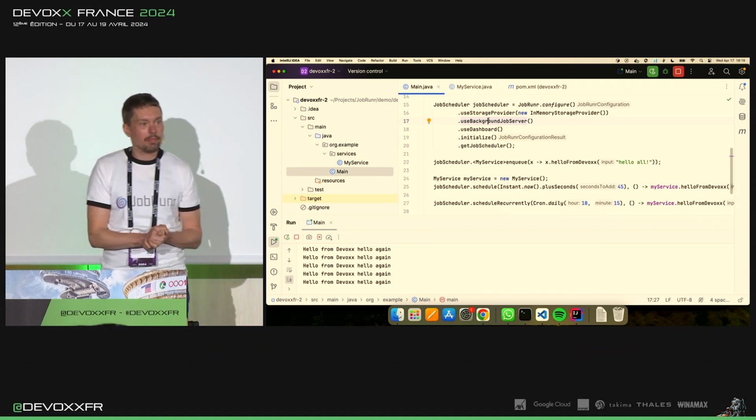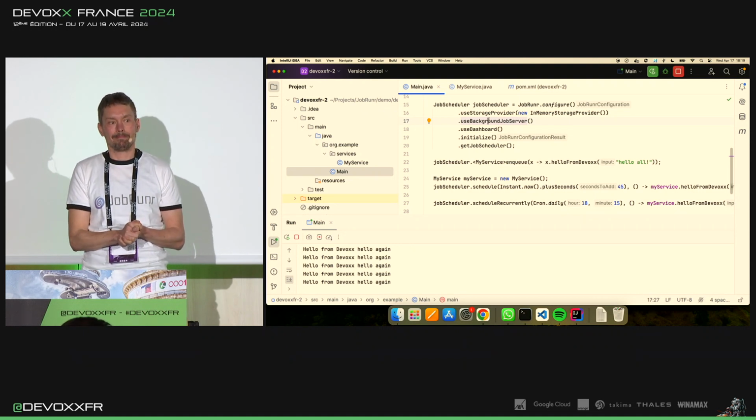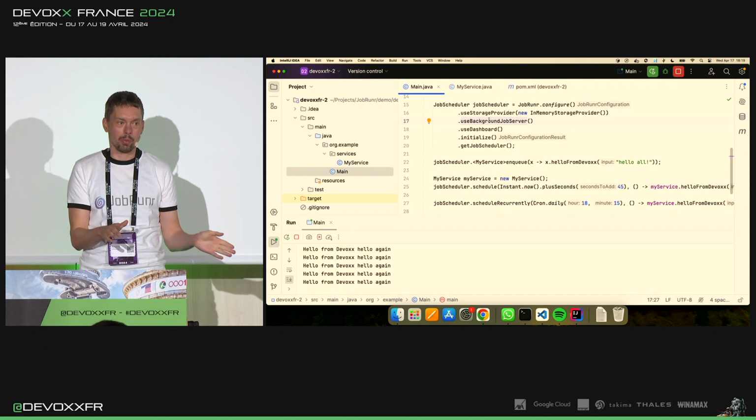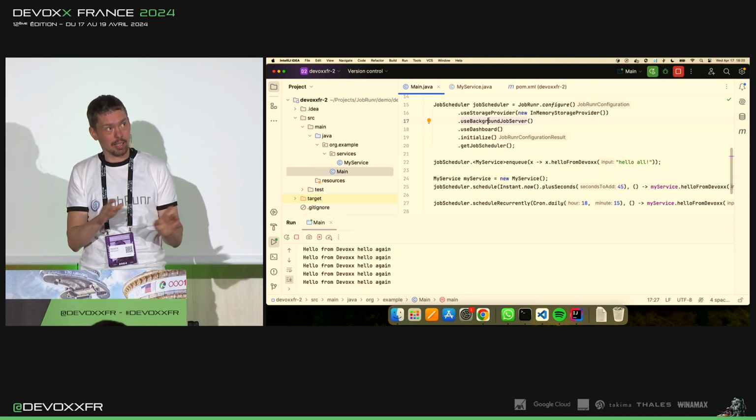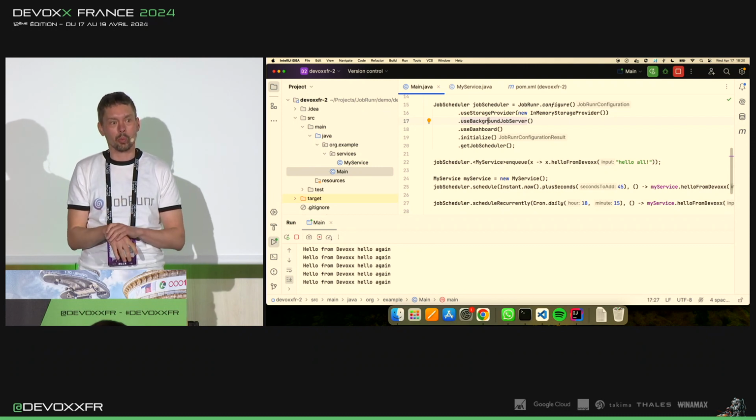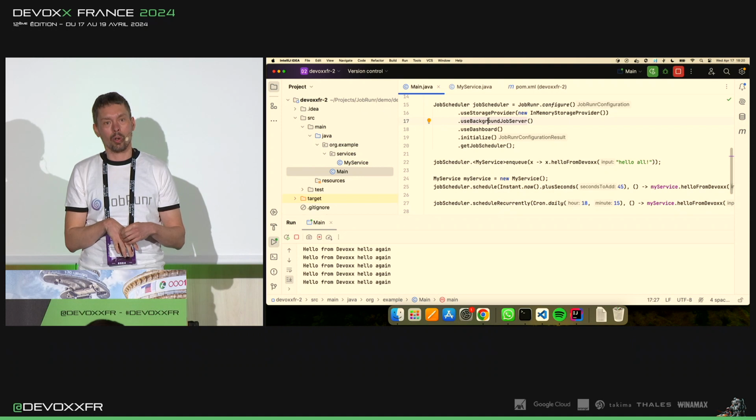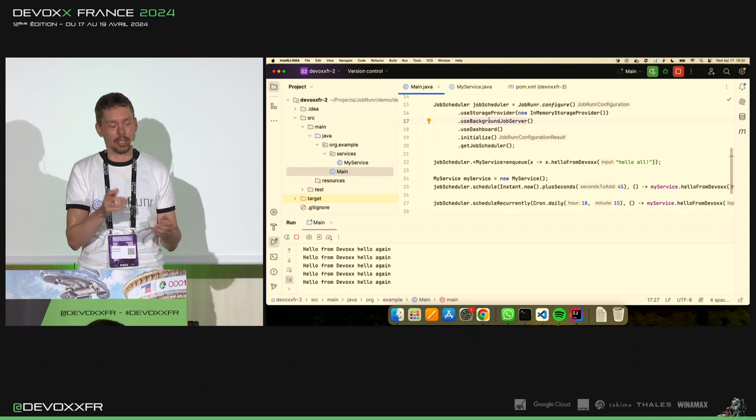In my company, on my product, we use Quartz. And if I had to convince my boss to switch from Quartz to JobRunner, what should I say? Are there any features we can find in Quartz we can't find in JobRunner? I think that all the features from Quartz, we have them. We even have the dashboard. And for me, the biggest reason to move to JobRunner in this case, and I got confirmation today, is that Quartz is not really well maintained anymore. For the whole javax to Jakarta move, they didn't release a new version yet, so we are working together with the Spring team on all of that.